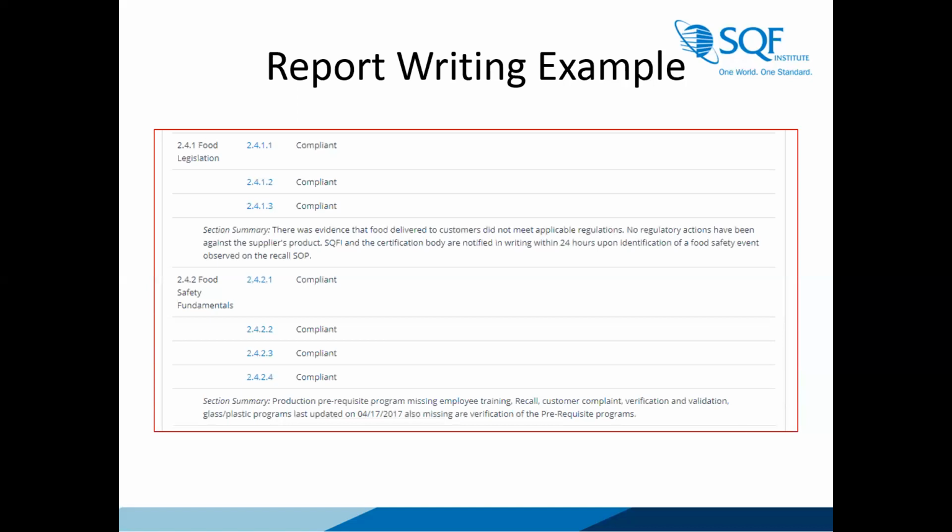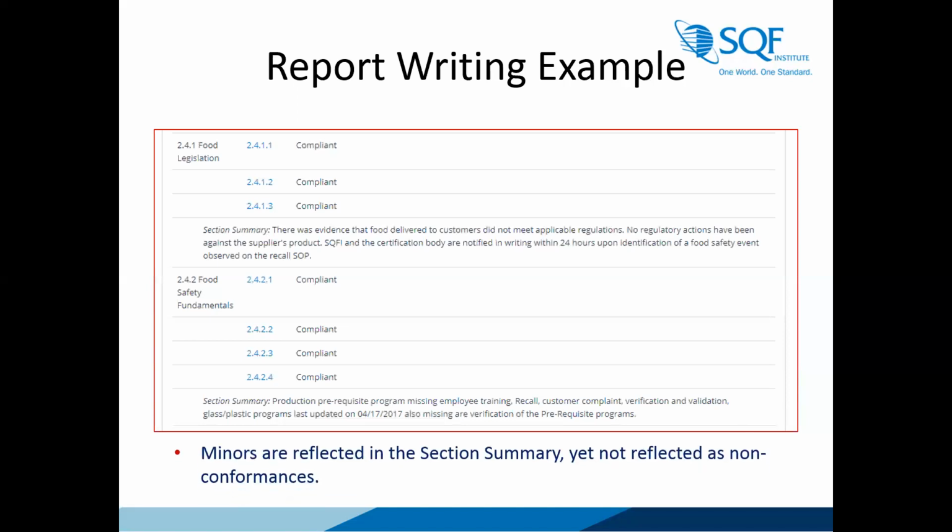So you see that there's a lot of things that were not done. There is evidence that says they weren't done, but yet the primary response is in compliance. So these are all compliant, but yet in the sectional summary, it's stating that it didn't meet it. So the sectional summary does not reflect that primary response. When we're reading this, we're thinking, why wasn't this marked as some kind of non-conformance? So when you're writing your report, again, make sure you're writing it to not only the code requirement, but also to the level of the primary response.